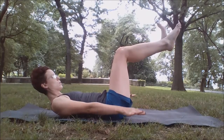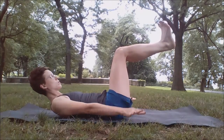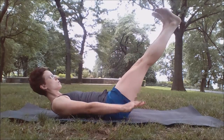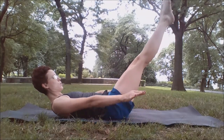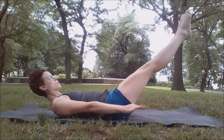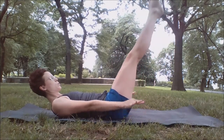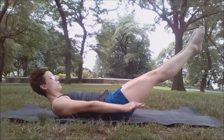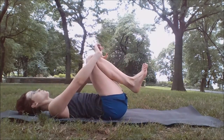Try to keep a steady pulse going with those arms. Belly button is coming down towards the ground. You can point and flex those feet. You can lift and lower the legs. Make sure you're breathing. Finishing up, almost there. And rest everything down.